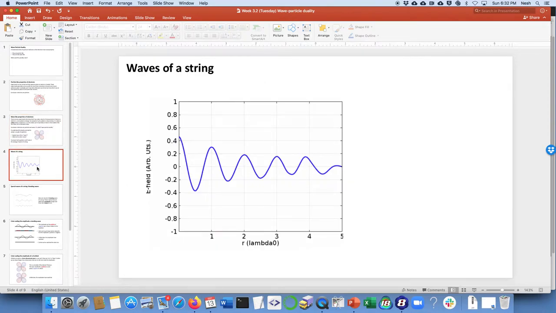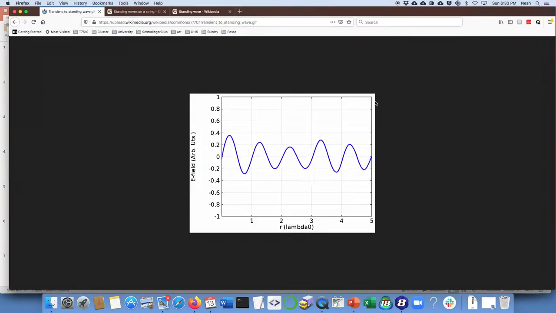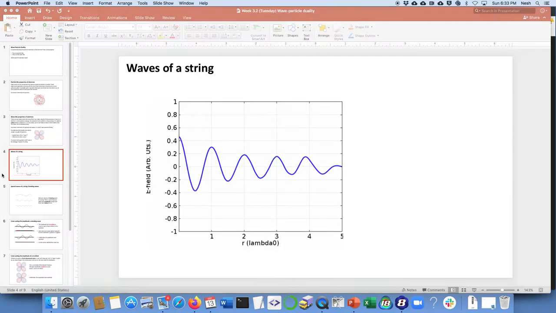We are imagining that there's a string and it's tied to a wall over here, and we're kind of shaking it a little bit off in that direction. So I'm going to go to Wikipedia actually. Here's a GIF and it shows that somebody's just shaking that string and we're getting all kinds of crazy stuff. You can see that this wave is called the transient wave because it doesn't keep the same shape over time. It's just evolving and changing all the time.